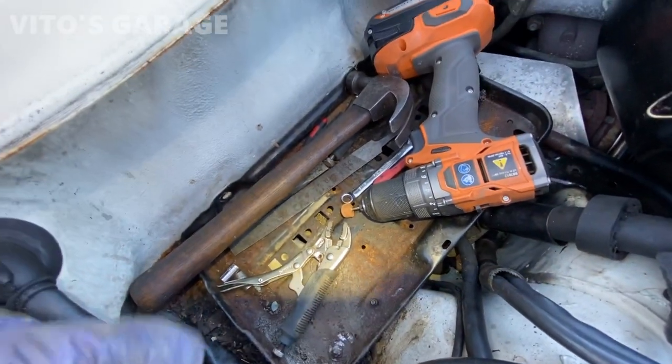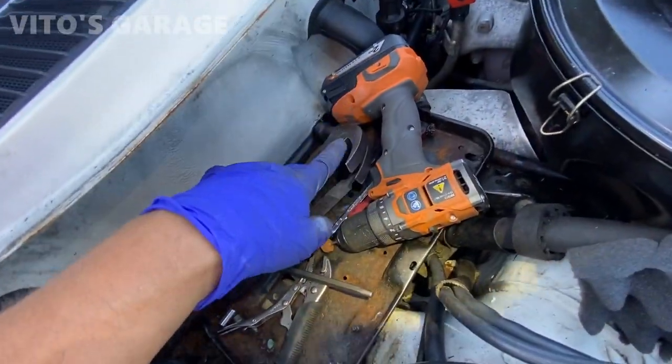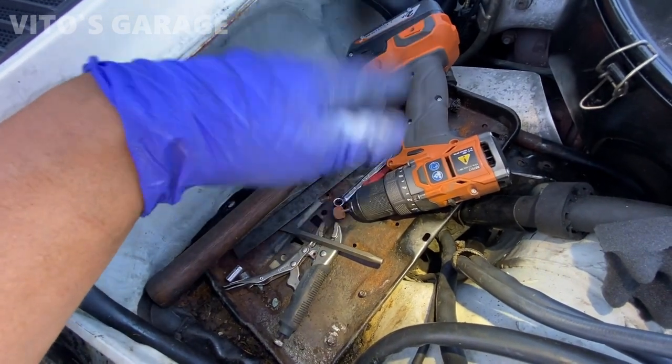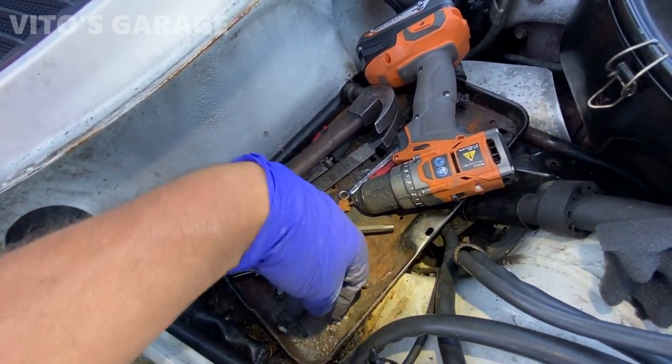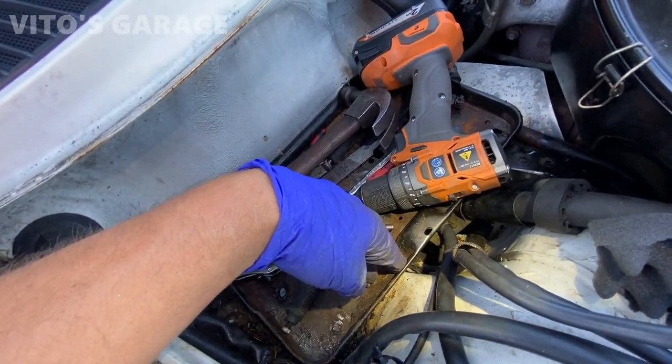Yeah, and I have another battery tray as well. It's being painted currently because I'm restoring it. I had a used one in good condition. And we'll replace it eventually with that new, restored one.